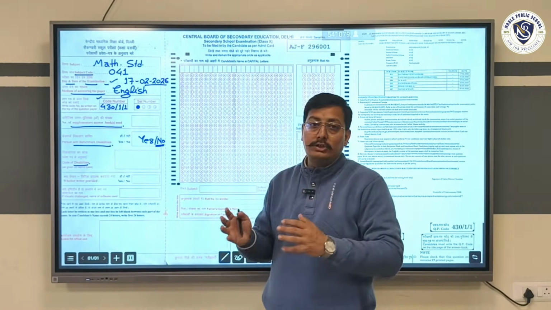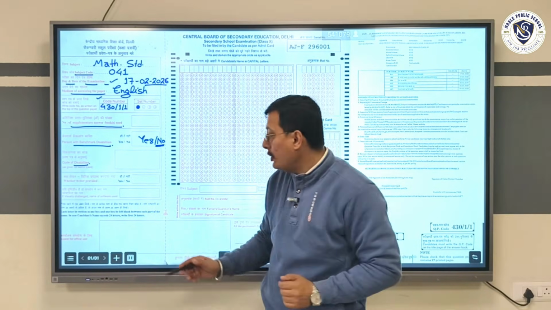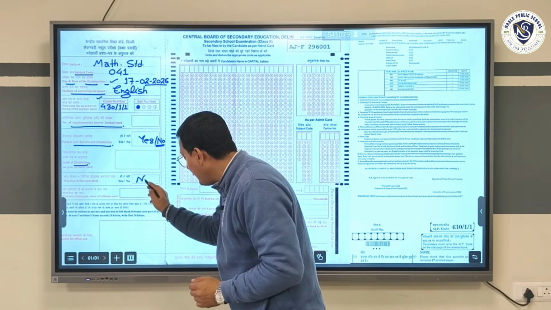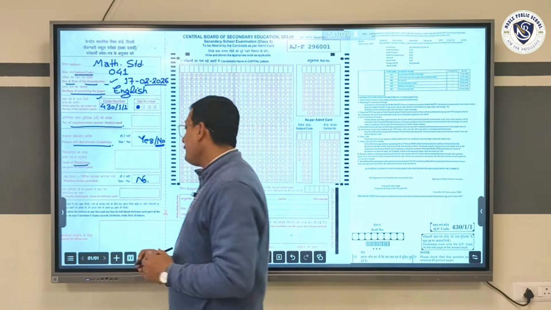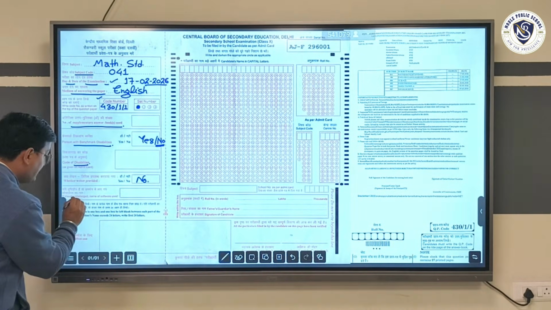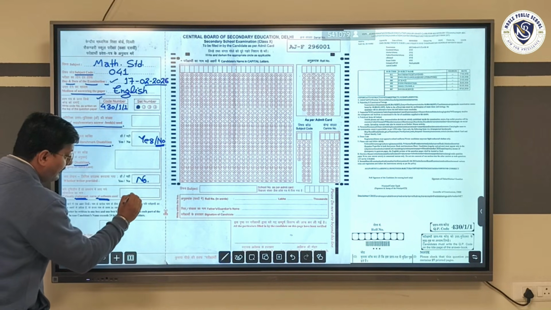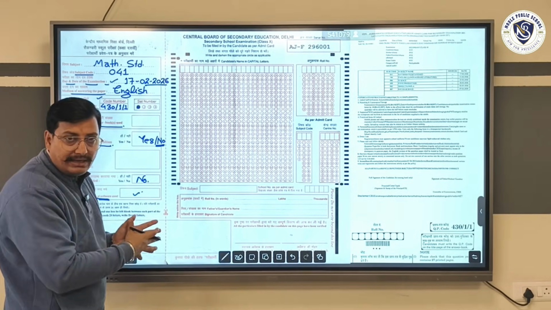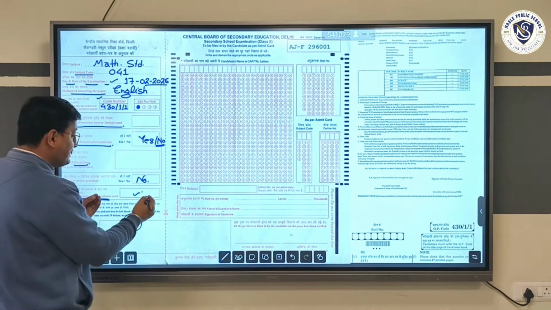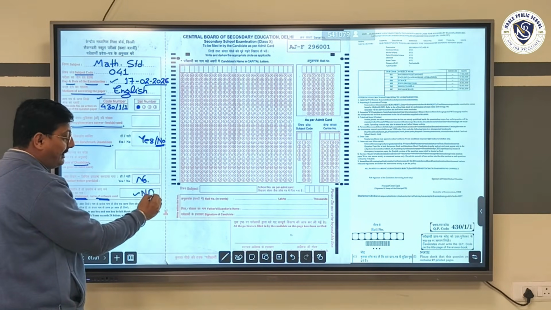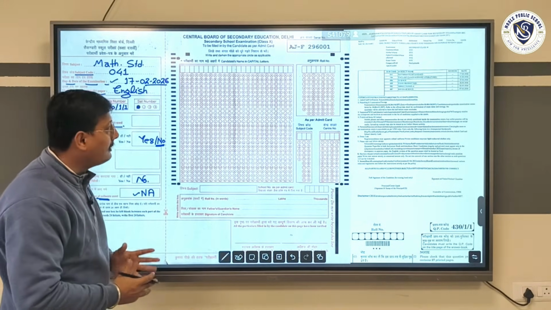And in case a writer is provided to you, you will go with yes here. Otherwise, you will fill no if you are writing your examination by yourself. Then here, those who are visually challenged, name the software used. They will write and mention the software name. But in case you don't have anything, you can just leave it blank or just write NA here, as it is not applicable for you.